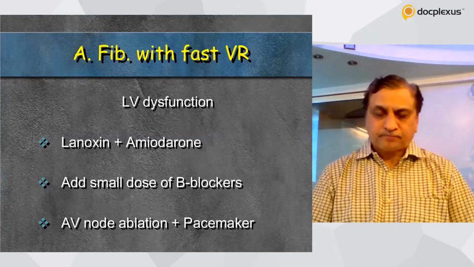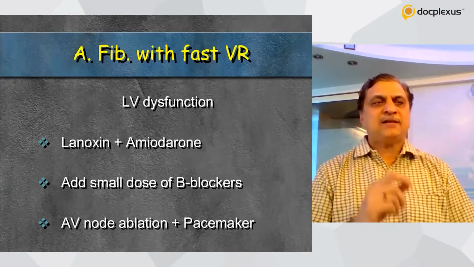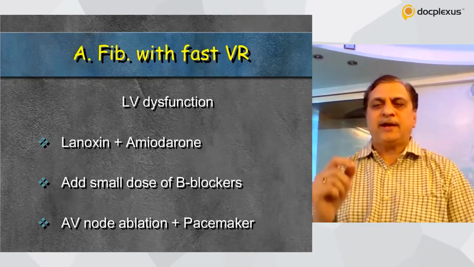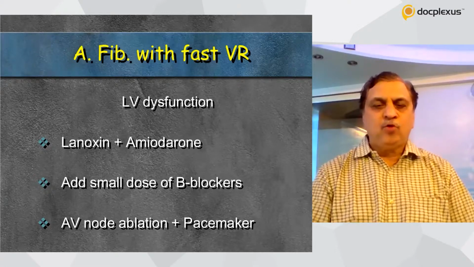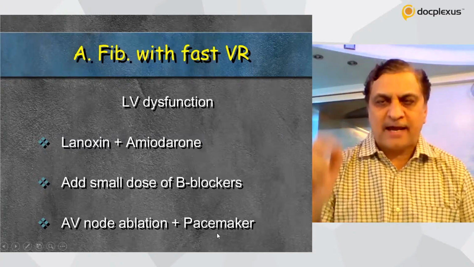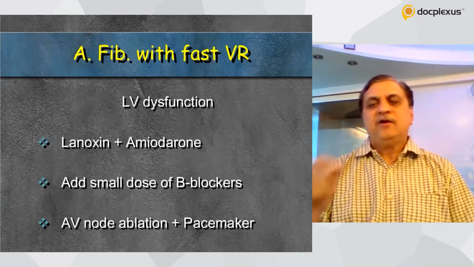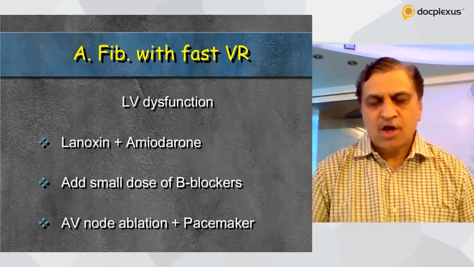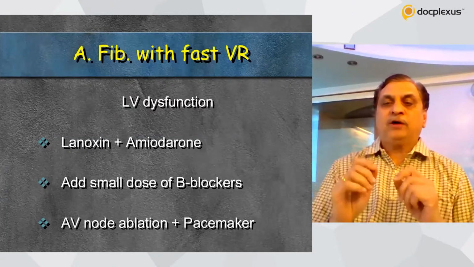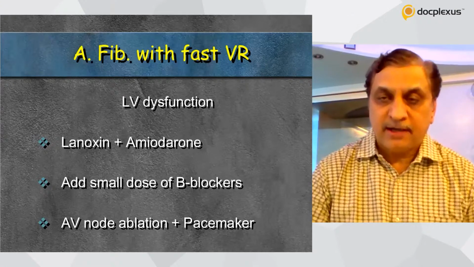However, many times this does not work, and if your patient keeps coming with repeated admissions because of fast ventricular rate in atrial fibrillation, then we do AV nodal ablation and put in a pacemaker so that the patient's heart rate can never exceed 70, which is what we set on the pacemaker. So these are a few issues of controlling ventricular rate, and what a high ventricular rate in atrial fibrillation in rheumatic heart disease does to patients.